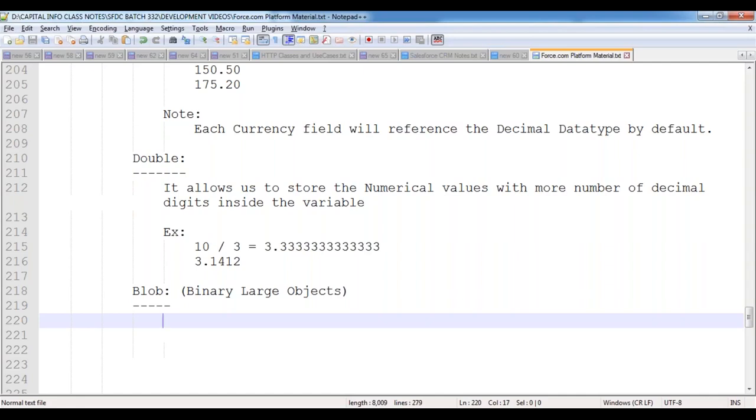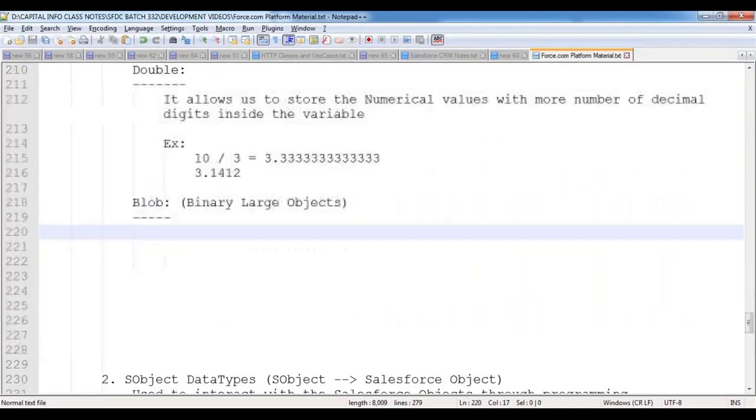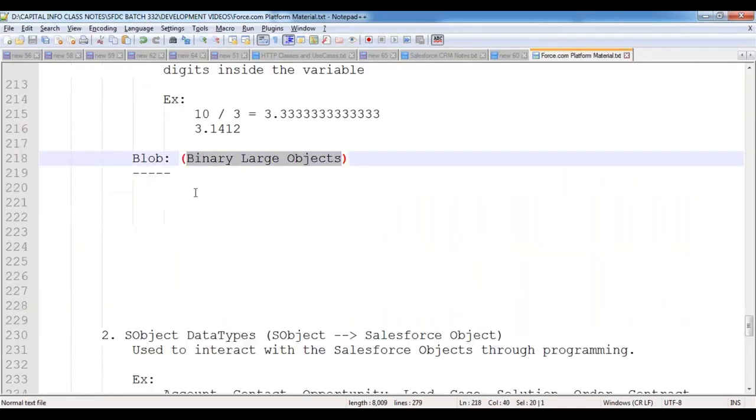If you want to store that kind of binary content, internally it uses a data type called binary large objects. Large object means what? Something occupying more memory. An attachment occupies more memory, an image occupies more memory, an audio file occupies more memory. So that large content, instead of wasting memory, we convert into binary format, and that binary format of content we store inside the database.